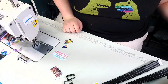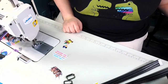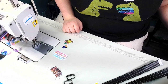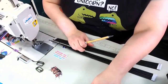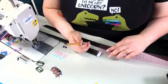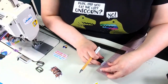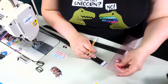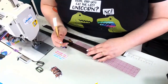Now we have to poke some holes, get some measurements. So we're going to make the marks. There are very specific marks that Alexis has that we have to punch, and they're on the pattern, and I'm adhering to the same holes that we have to punch, and I'm making my marks first.